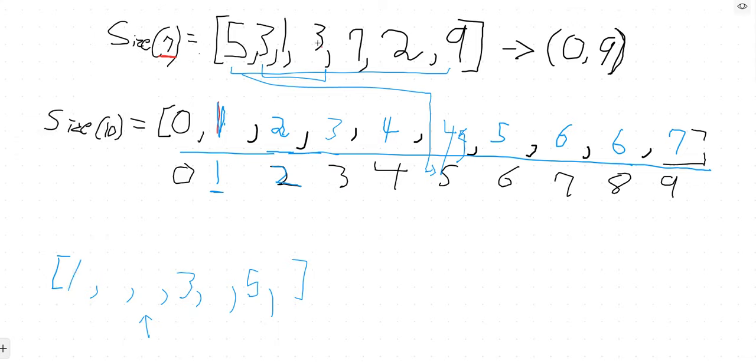We continue, we go to 3. We see 3 is mapped to 3, and we're going to just take 3 minus 1, which gives index 2: 0, 1, 2. We put in 3 here. Now we're going to go to 7, and we see 7 is mapped to index 6.